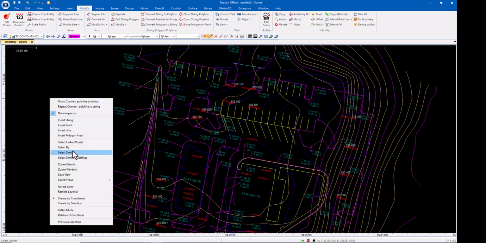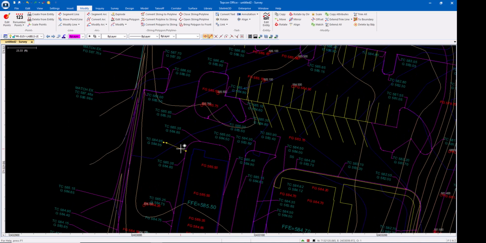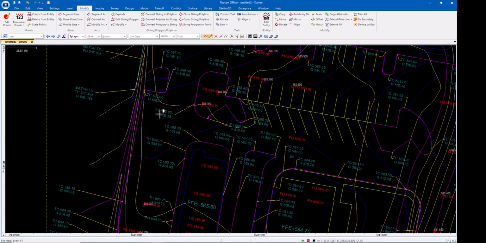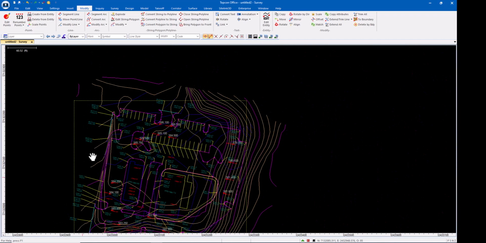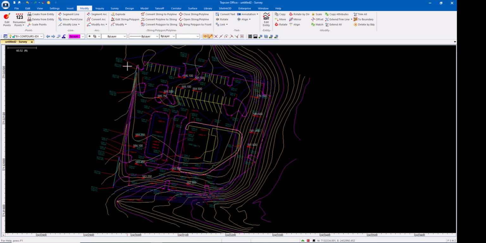The other one that's in here that's pretty awesome in version 9 is the select similar. Now you can go to the select similar settings and you can tell it which parameters you want to match up. Okay, which things do you want? But the way select similar works is I pick an object, I right click and say select similar, and now it picked everything that matched those settings that I had just set. So if I were to take all of those, for example, and let's make them stand out, let's change the color to red. They're now all red.